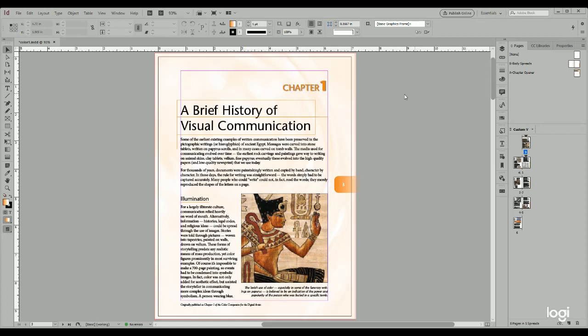And you will see that it did not change for some reason. We will try that again. Start Page Numbering at 1. Yeah, we did that. And click OK.